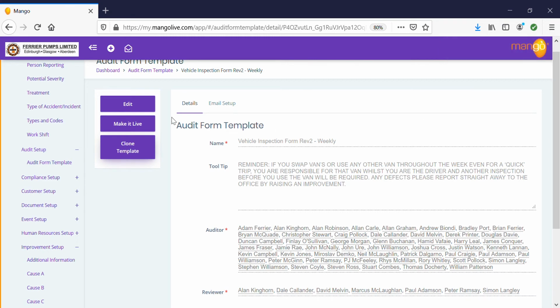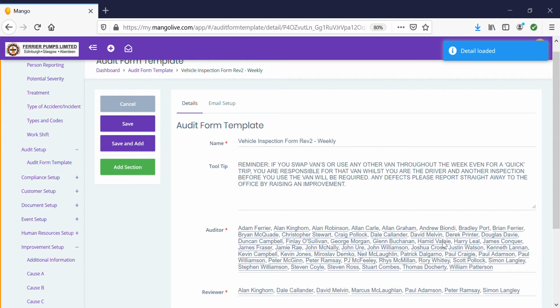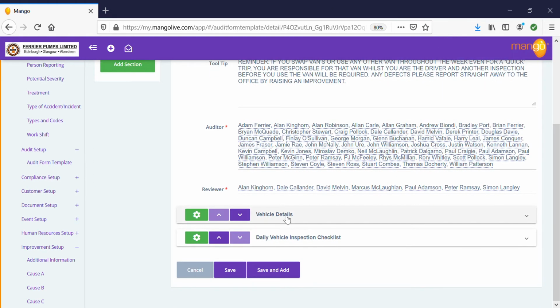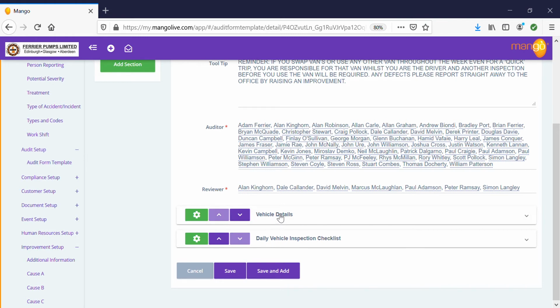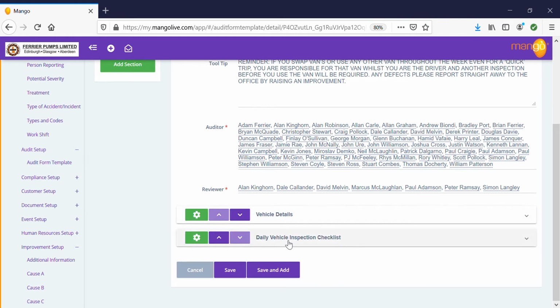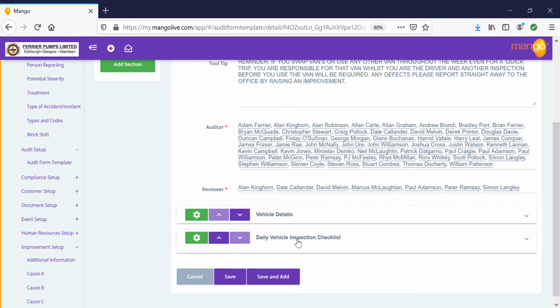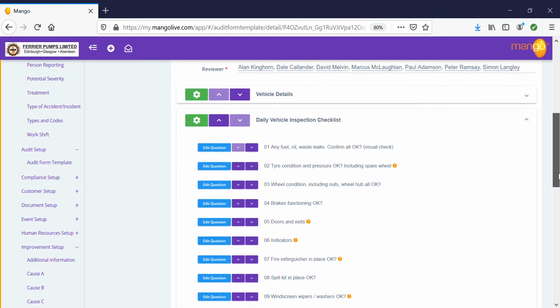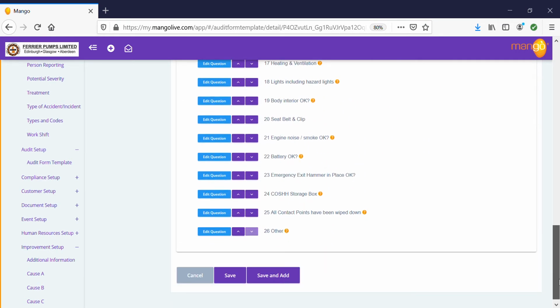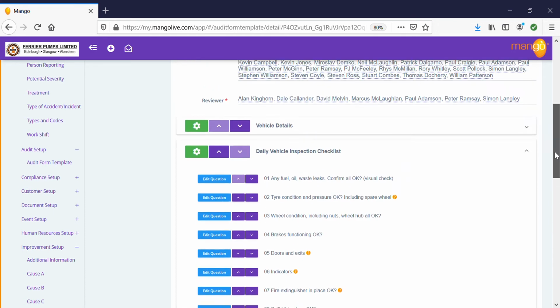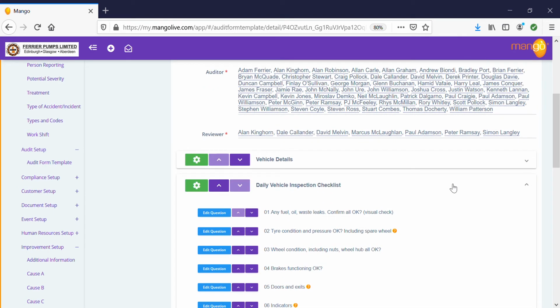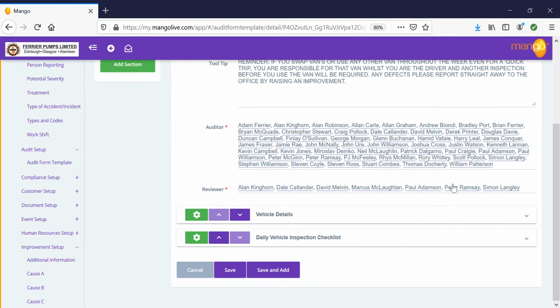So what you now do is you go to edit, scroll down, and you'll see here you've got these sections. So you've got vehicle details, which tells you what mileage it is, and then you've got the yearly vehicle inspection checklist. And you've got all these 26 questions to answer. So you need to do this basically 6 times.